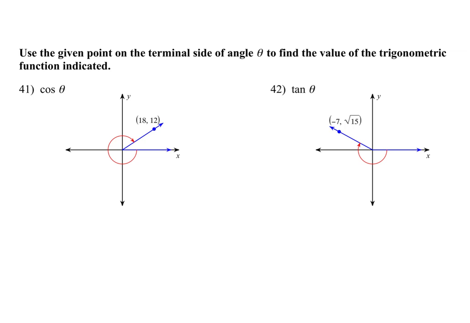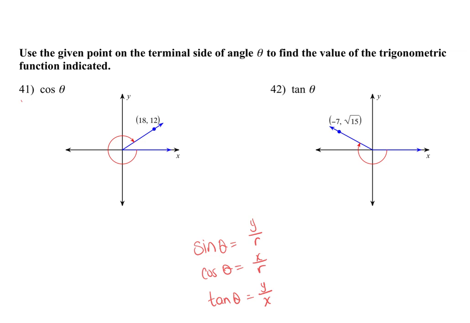So unit circle, those would only be at most one away from the center, right? But this is any point on the circle. We're going to find the trig function that it wants. And so for these, you can think of it a little bit differently. Sine of your angle is going to be your y value over your r. Cosine is going to be your x value over your r. And tangent is going to be your y value over your x value. All right? So we start moving towards the unit circle with this.